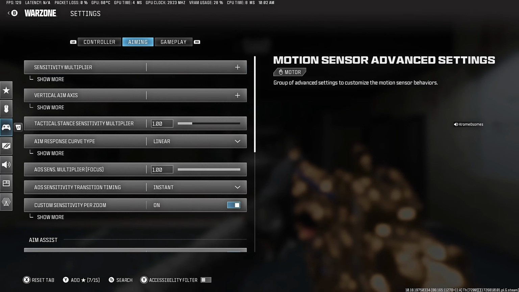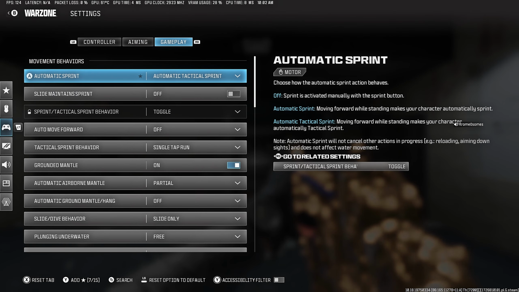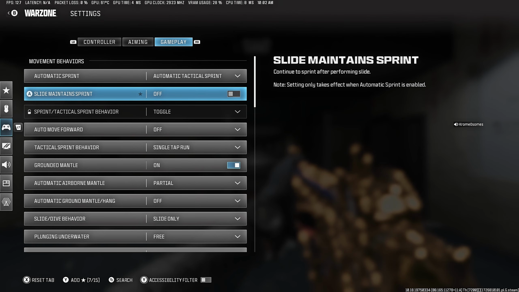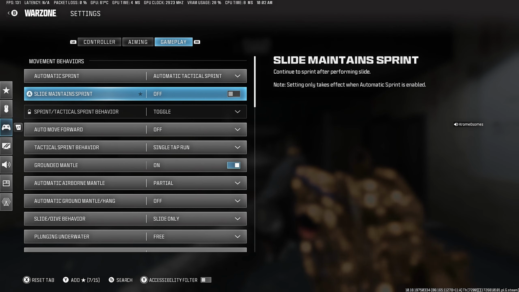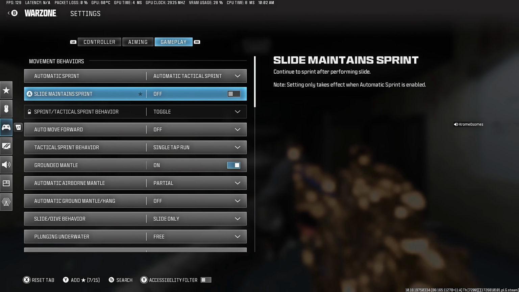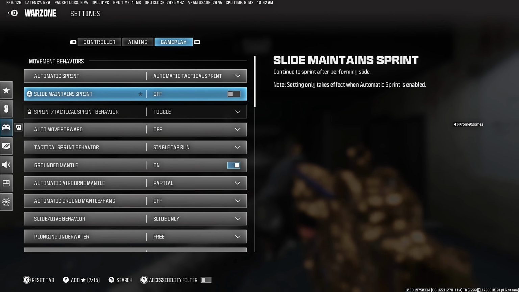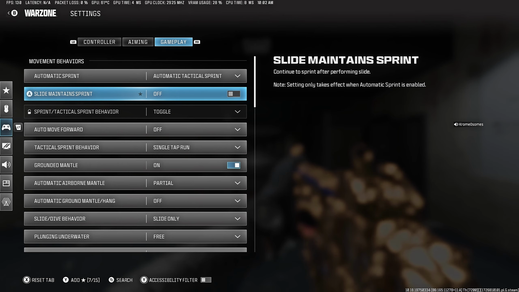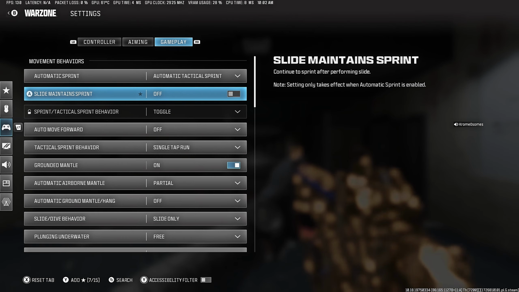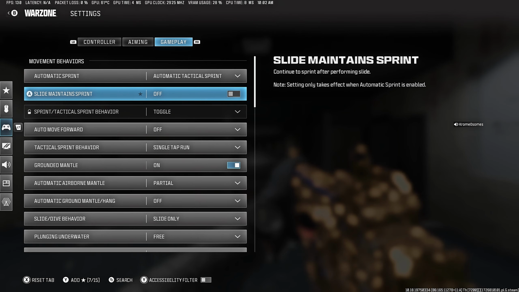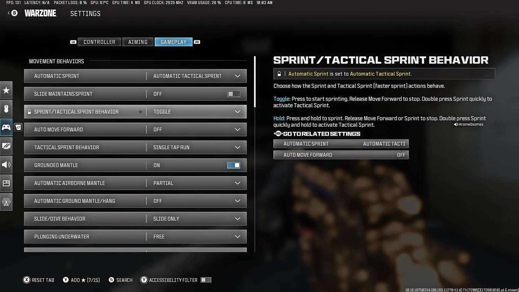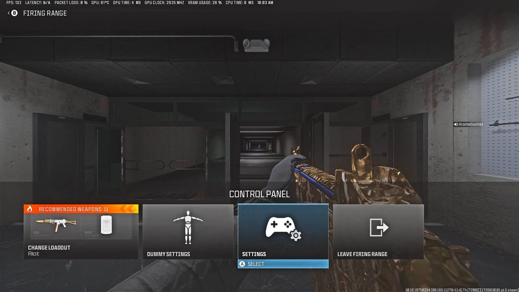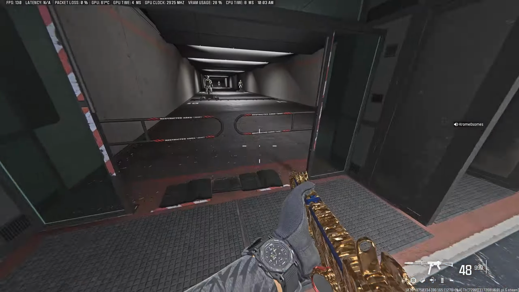I use Black Ops, and the other one was, I think that's it. I have automatic attack sprint on. I take this setting off. I had it on originally, but it was messing up my slides when I was trying to change directions left and right, so it would mess up my aim or make me do a stutter. I don't know what it is, it just feels weird, like there's a bump in my movement. So I turn it off so that way I can manually activate when I switch directions.